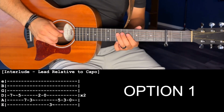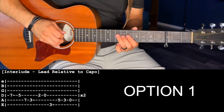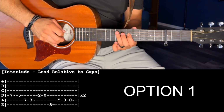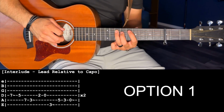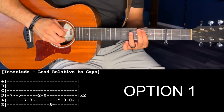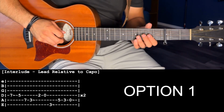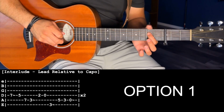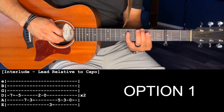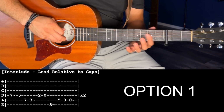First one I'm going to show you starts on the 7th fret of the D string, and this is relative to the capo. So you're going to start on the 7th fret of the D string, pluck that note, let it ring out, then go down to the 5th fret D, then 7th fret A, then 3rd fret A. Now you're going to go up to the 2nd fret of the D string, open D, then you're going to go 3rd fret low E, 5th fret A, 3rd fret A, and then open A.